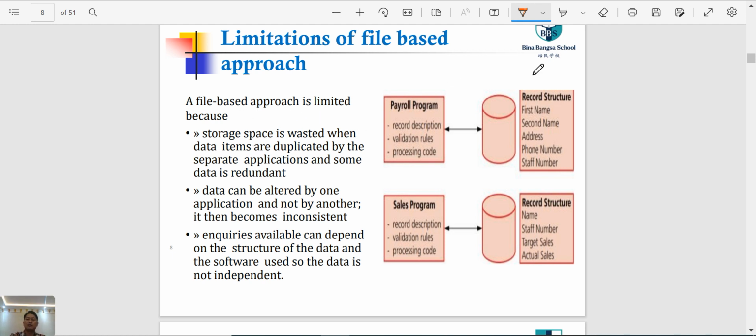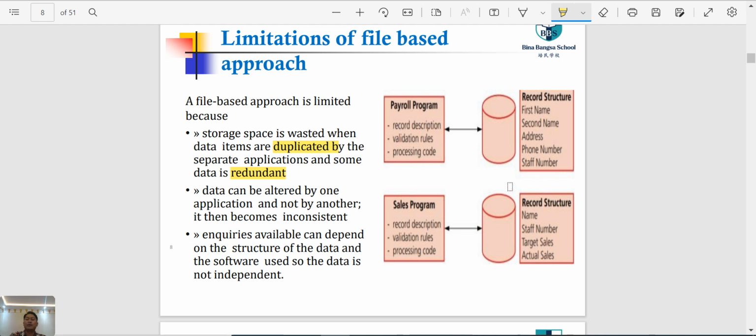So I just mentioned a while ago, my keyword is redundancy. There is a duplication by the separate application, and of course some data is what we call redundant. So why not use only one database in which these two programs can access the same database?